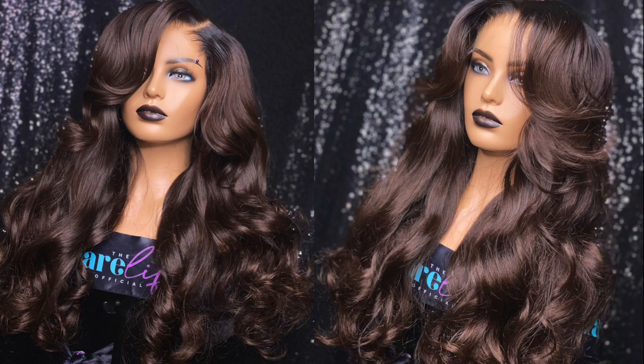Today I'm going to be showing you guys this super quick and easy technique to get your bundles or wig from 1B to a soft brown or chocolate brown — pretty much any brown you want. You can do this with this technique; it's just a matter of how long you leave it on. I'm going to show you guys with two different bleaching powders and developers.